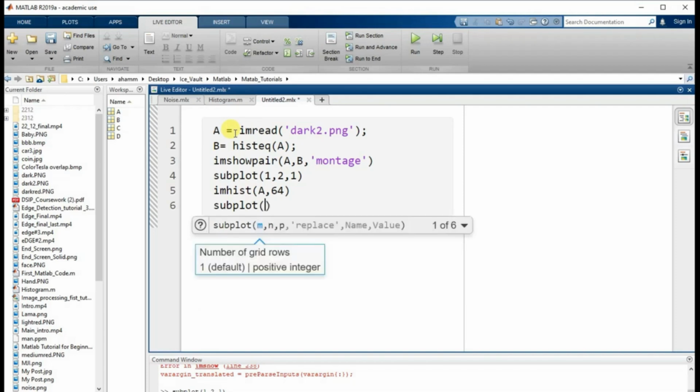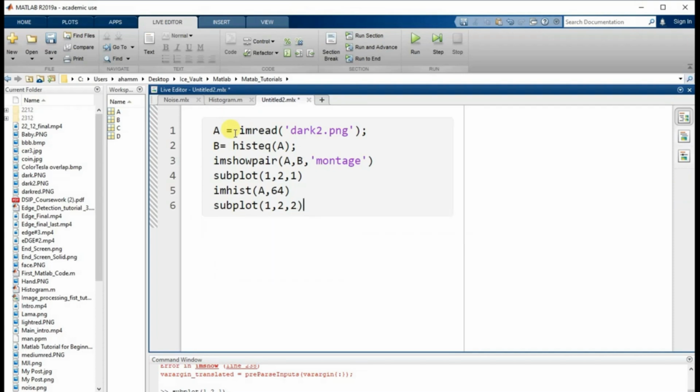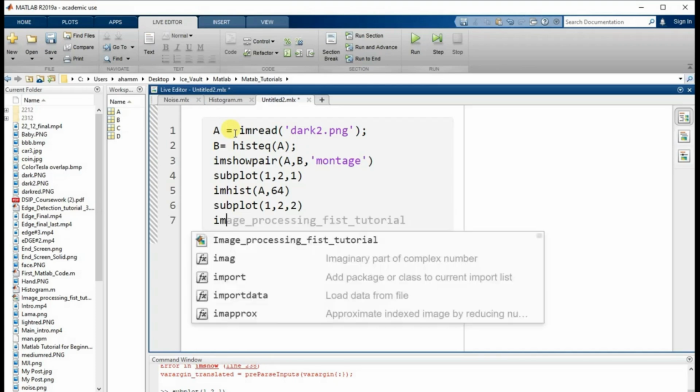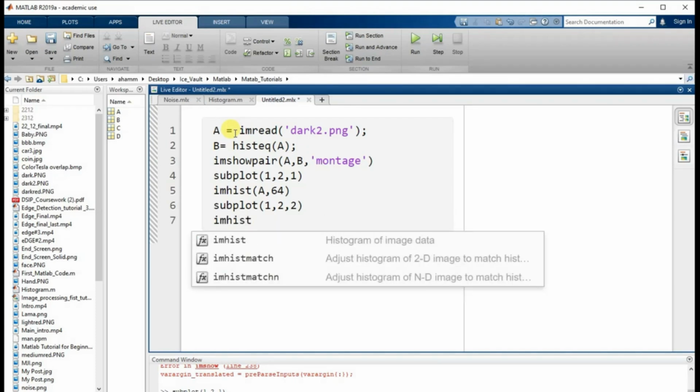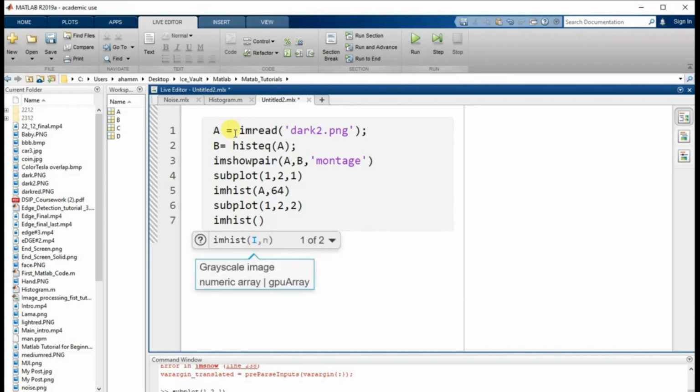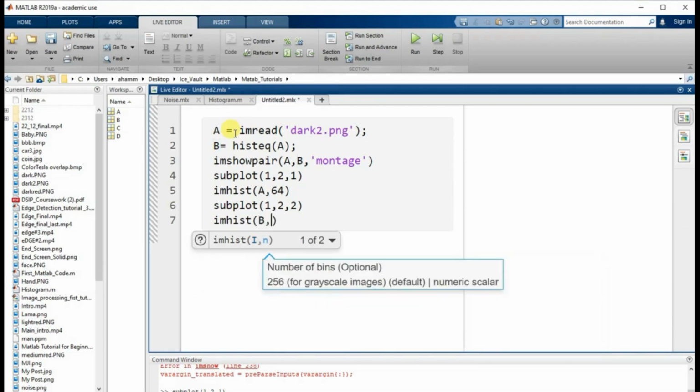So subplot 1 row 2 columns. This time the histogram position is 2 in the 1 row 2 column matrix of the figure. Now I'm hist the equalized histogram, which is C, which is B, 64.